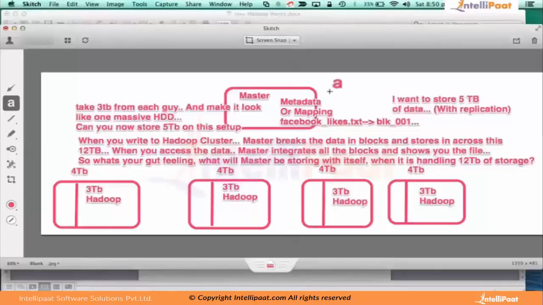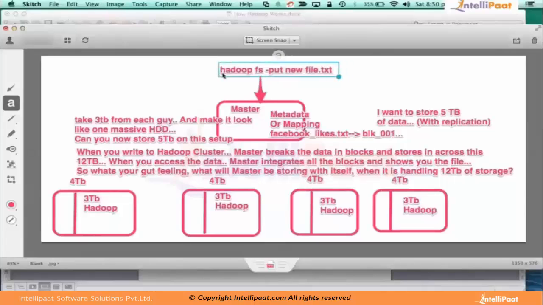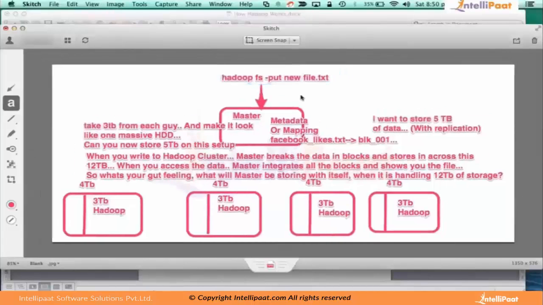Okay, now from your laptop, when you want to insert the data, you will be contacting the name node. Put new file.txt. So yes, to answer your question in one line, you will have to connect to name node. Okay, when we go to more details, you will realize that there are some deviations from that, but for now, yes, in one line, you will talk to the name node and say, hey, I want to put a file.txt.